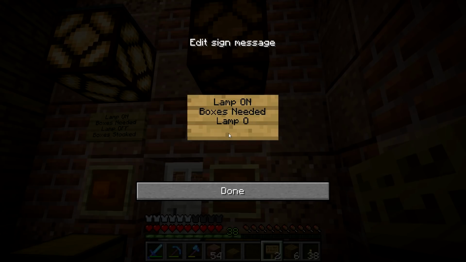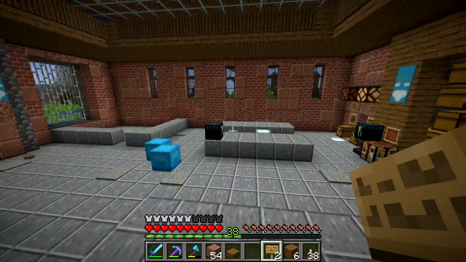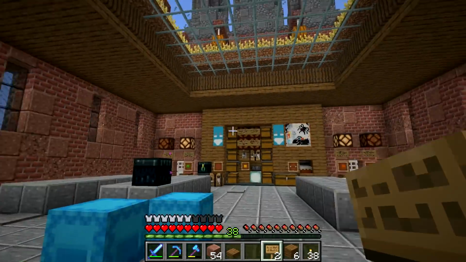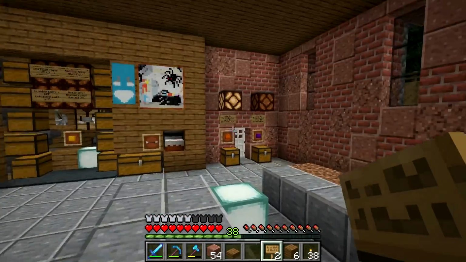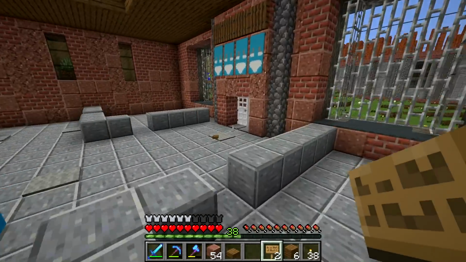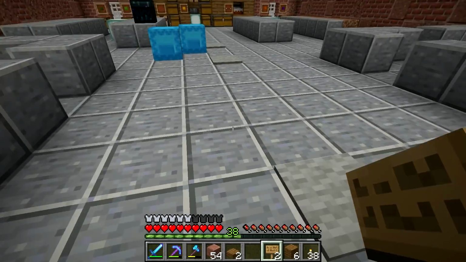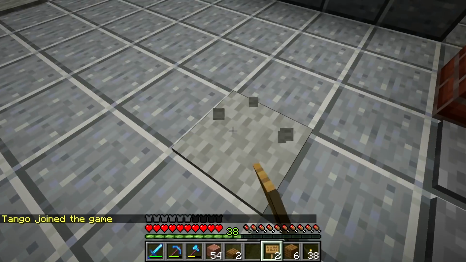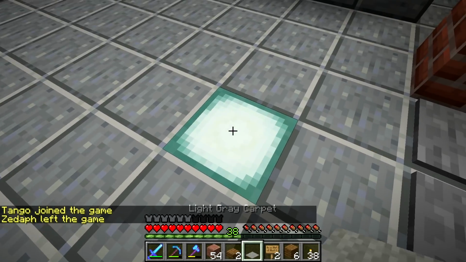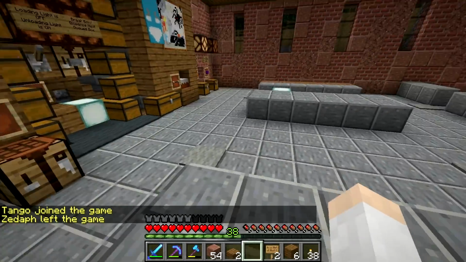And lamp off means that boxes are stocked. So there we go. So yeah, awesome. So that is some preliminary decoration and some things I needed to get done completed. Now we need to start to think about what we're going to do with the main floor here. And I think the first thing we should do is just start off with some lighting. So we need to add in some more sea lanterns on the floor with some light gray carpet on top, just so that the lighting is somewhat hidden.